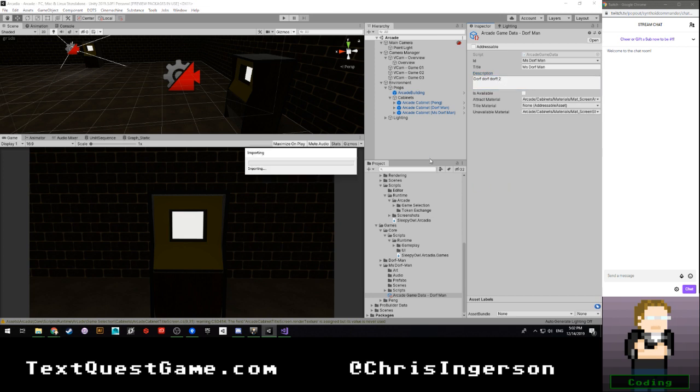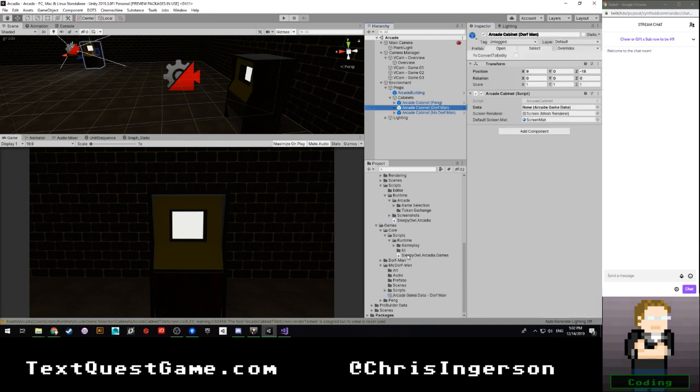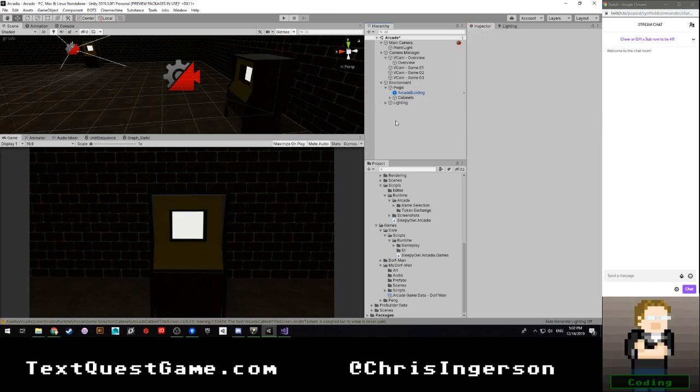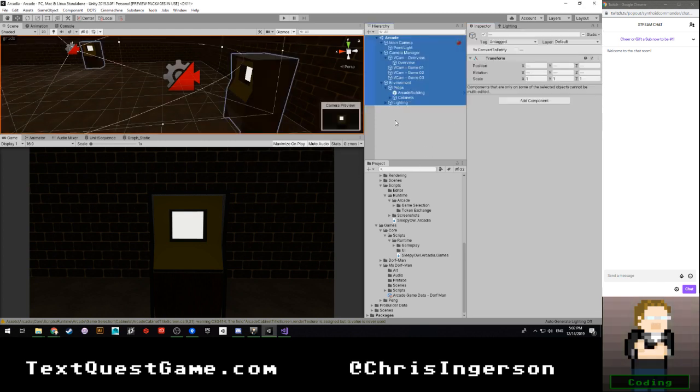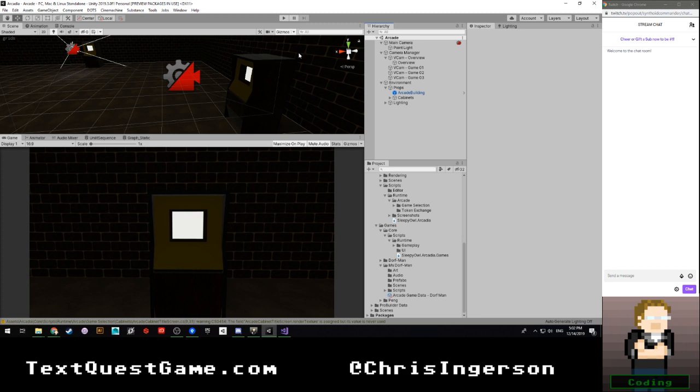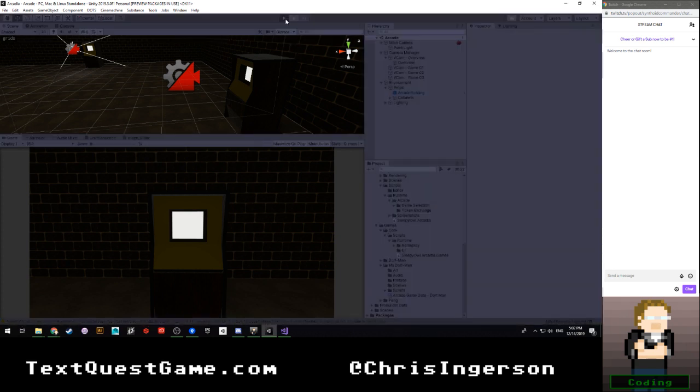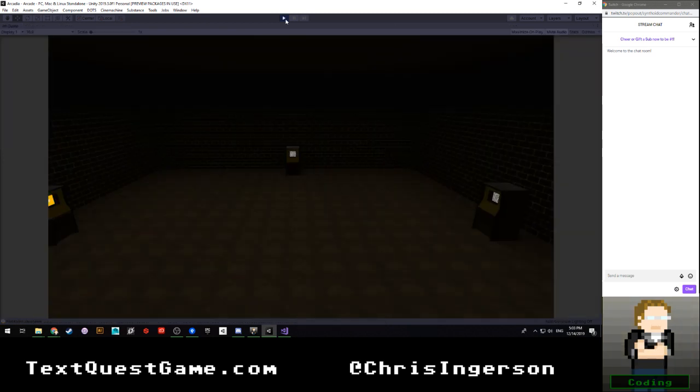Also not available. Okay, same thing in theory, so we should just be able to assign this. So this is Dwarfman, boom. Mr. Dwarfman. Boom. So again, we're gonna hit play. Everything should look exactly the same as it did before. That refactor just for that. So we should see everything, yep, pop into existence.